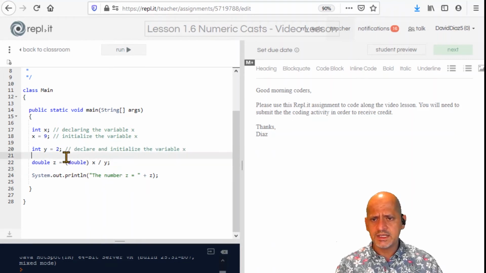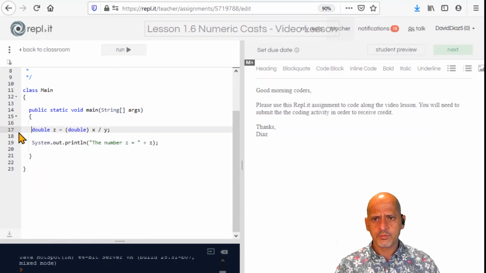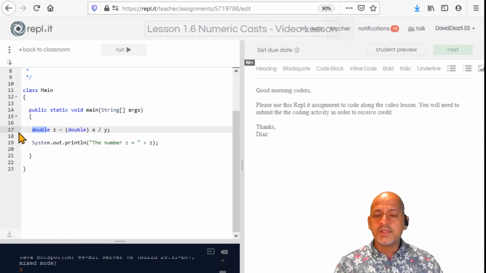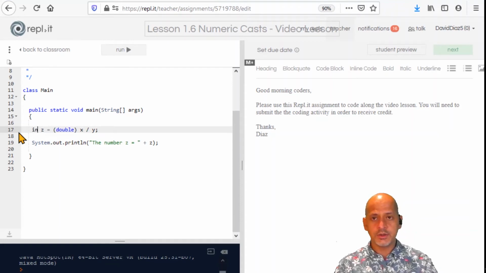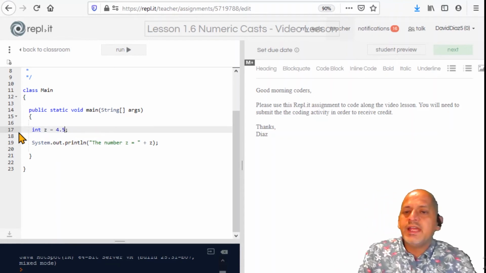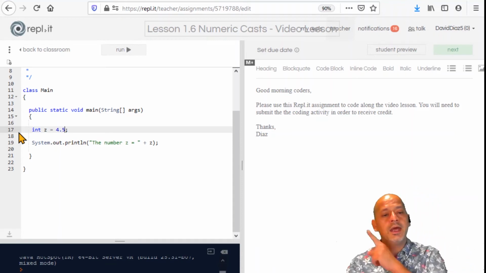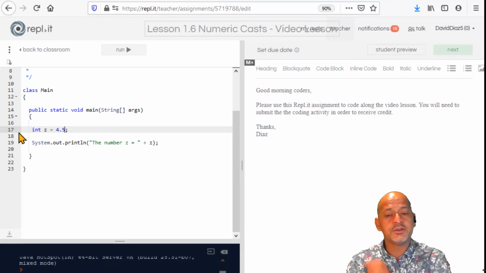We're going to keep the z, and we're going to get rid of everything else. So therefore, this is a double. We are going to make it into an integer. So let's say we have int z is equal to 4.5, and I run it. What do you think is going to happen?